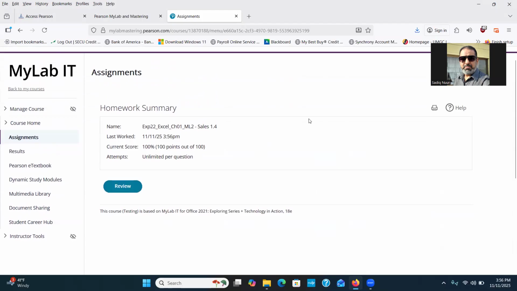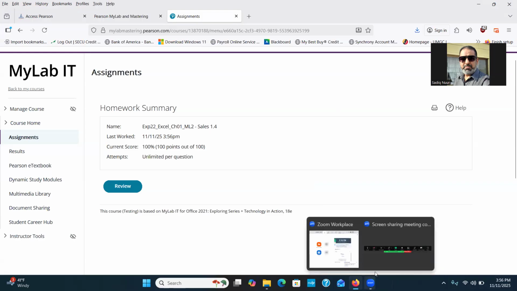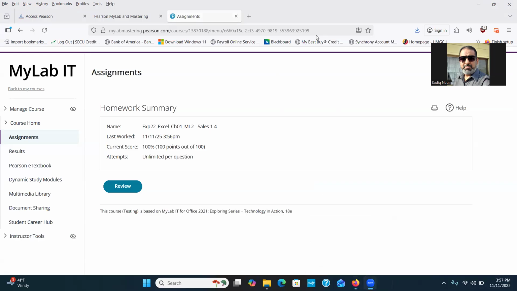So the only problem was that it looks like I didn't align it to the right first, and then I have to click the increase indent twice. So that is going to move it to the middle, right? So as you see, I have 100%. My grade is here, right?